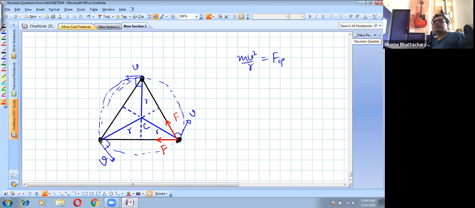So the mutual gravitation between any two particles is F. So this angle is equal to this angle, equal to 30 degrees. So this will become 2F cos 30, where F is Gm square by L square. And of course, in this above equation, R is L by root 3, because you know that it is basically 2/3 of the altitude.